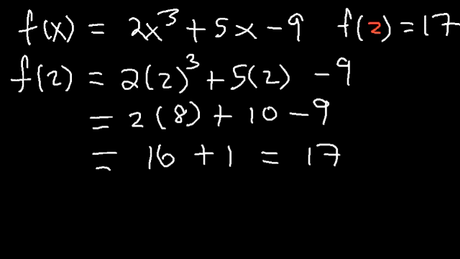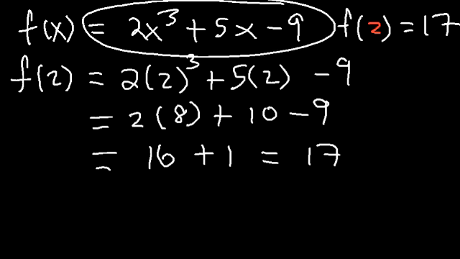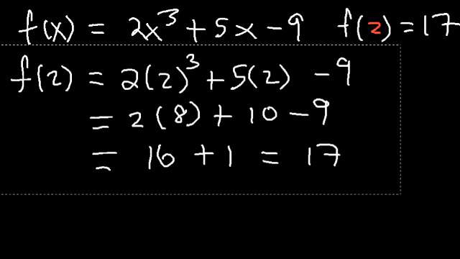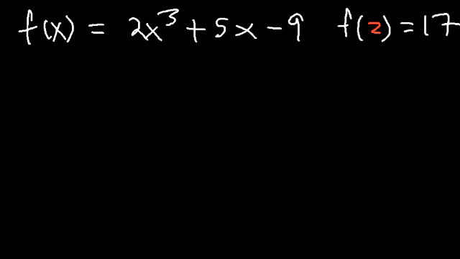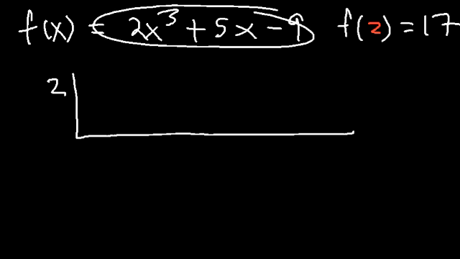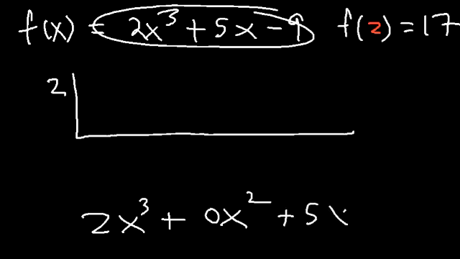Now sometimes, this might be a very long polynomial. And is there an easier way to get that answer? This method may be easy, it may be longer, it depends on how long the polynomial is, but you can use synthetic division. So let's put a 2. Now it's important to understand that this expression is equivalent to 2x cubed plus 0x squared plus 5x minus 9. So you need to write the 0 for this to work, even if the x squared is not present. So let's put the numbers 2, 0, 5, and negative 9.